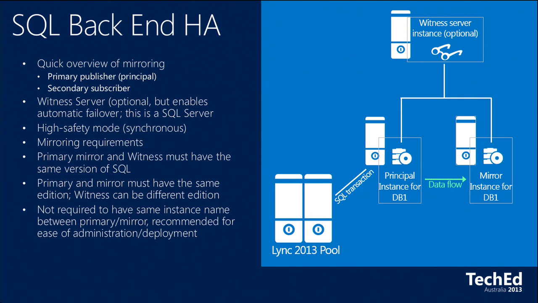You can actually do this from the topology builder in Lync itself. You need 2 SQL instances. We recommend giving instances the same instance name. It just makes it easier from a configuration and administration perspective. You define the concept of a mirror, point at those 2 individual SQL nodes, and Lync will create the mirror and the functionality in SQL itself. Once the mirror is established, we're aware of both the primary and secondary, and if that primary is not available, we will redirect those front ends to talk to the secondary and use that as their storage area for that permanent data store that we talked about earlier.